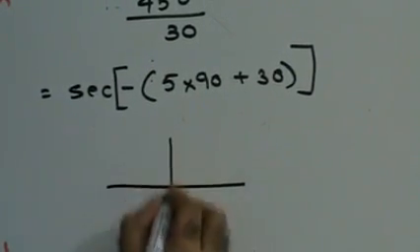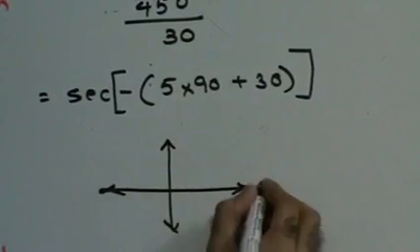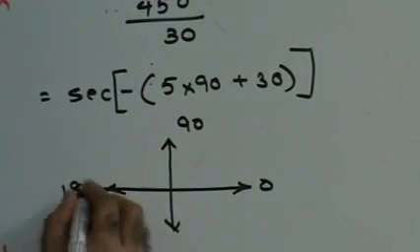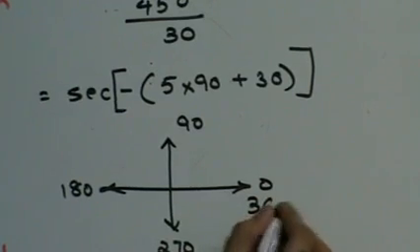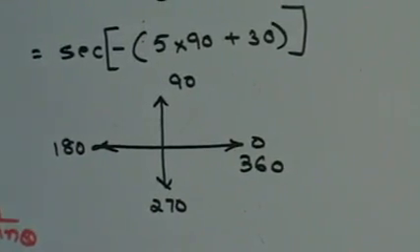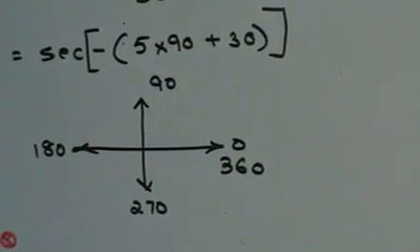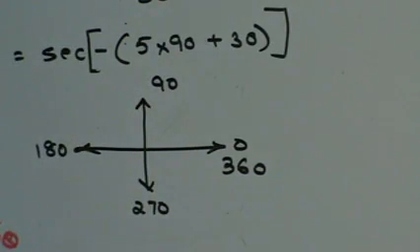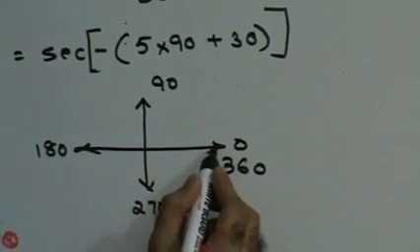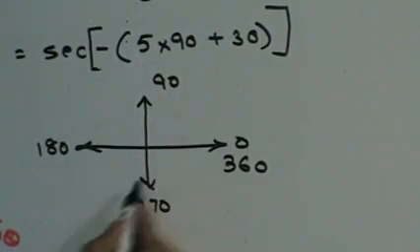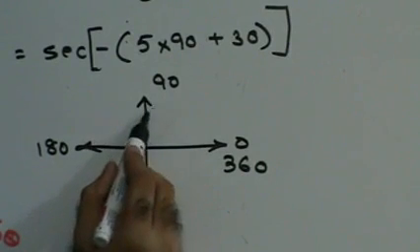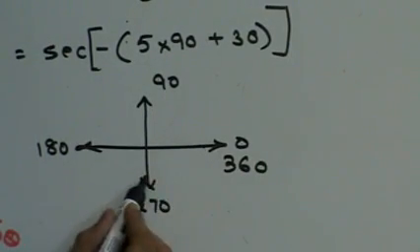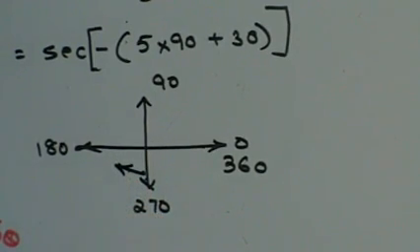Now let's draw the figure, guys, to find out the sine. This is 0, 90, 180, 270, 360. Now I just explained to you that you always read the angle anti-clockwise. But if the angle is negative, then you read the angle clockwise. For positive angles, you read anti-clockwise. For negative angles, you read clockwise. Right? So if I'm going to read clockwise, this is 0, guys. See the counting, please. 0, 1, 2, 3, 4, 5 plus 30.